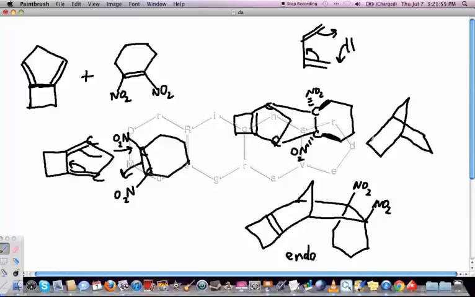And there's our bridge there. We'll have the cyclobutyl ring at the back, and it's pretty much in line with these because the double bond is flat. And I'll have the other one with the ring pointing upwards. And the NO2 groups sticking downwards. And this would be exo right here.